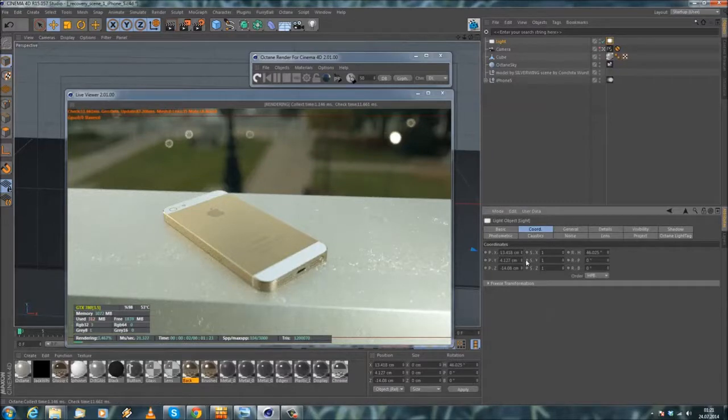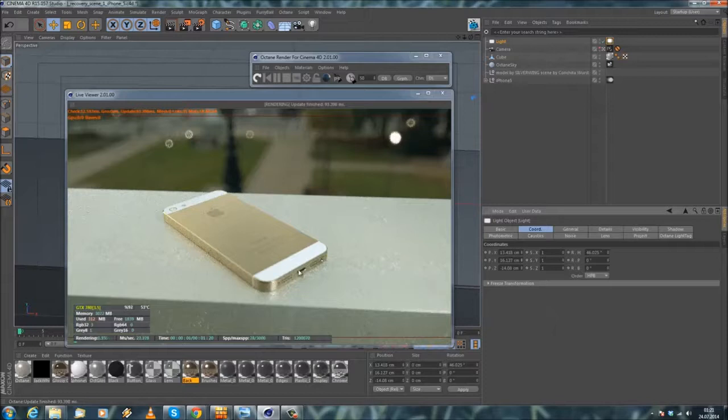What we're going to do is jump into the light coordinates, and now we'll move it around, and as you can see, we instantly get the update. Okay, so I don't want the light, because if I move this down here, you can see that since the area light is so close, it also shines here onto the wall, and I don't want any extra light. I only want some more reflections on the phone, but I don't really want to see that some light is coming from there. This doesn't really look too good. So we'll just move this upwards till it doesn't shine on the wall here anymore.